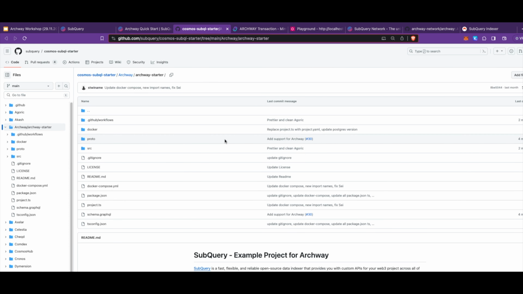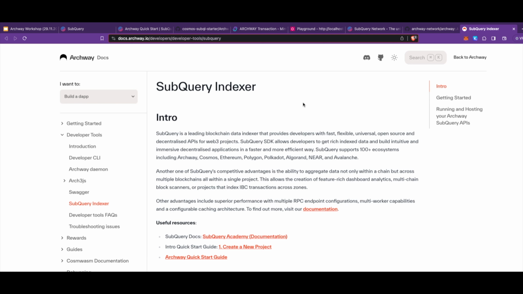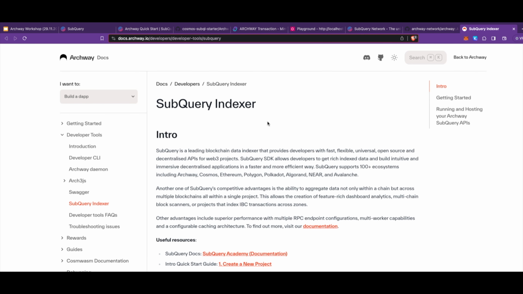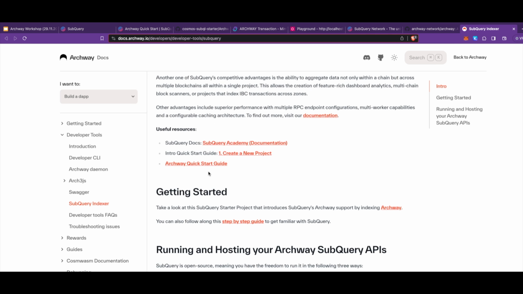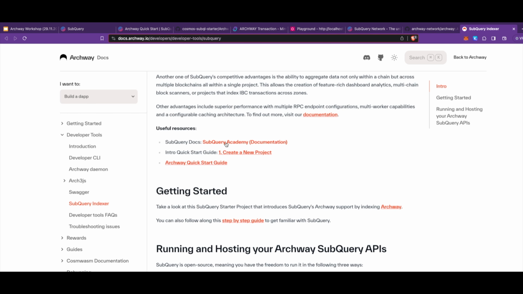Additionally, there is a startup project that I've been sharing previously. And recently we were featured in the official Archway docs. This is all interconnected, and all the links here are pointing to the quick start. Thanks a lot to the Archway team for merging our PR very quickly and providing us great feedback on its contents.